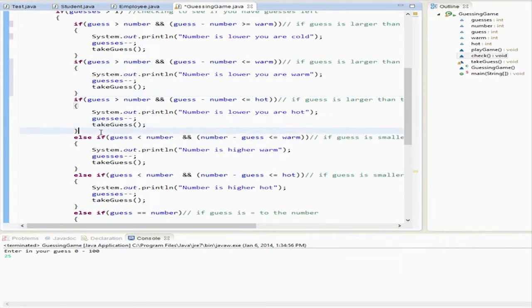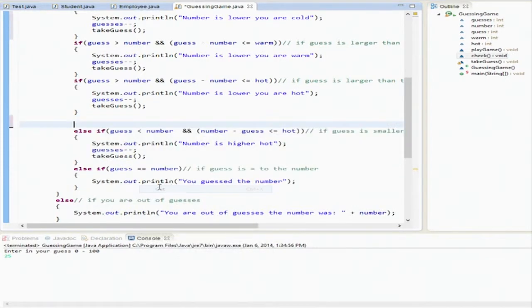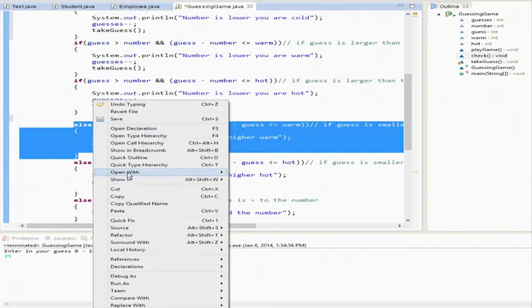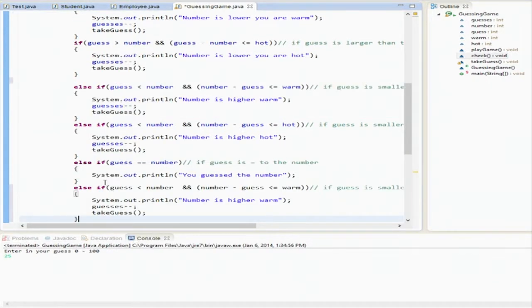This is going to be an else if. Copy that, paste that here. And if guess is higher than number and it's more than warm, then you're going to be cold.